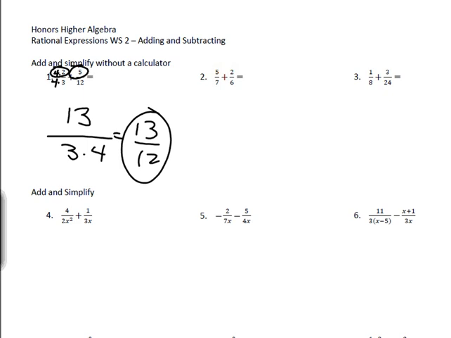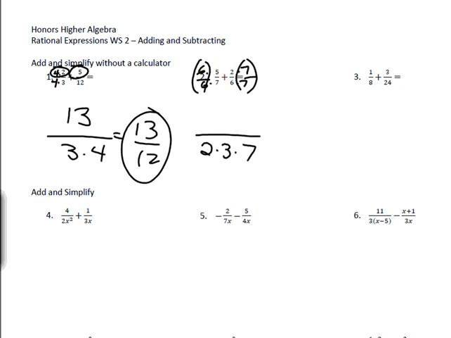On that one, even though you can break up a 6 into a 2 times 3, you're still going to need one of each, which means your denominator needs to be 2 times 3 times 7, which is 6 times 7, which is 42. Probably the denominator you'd have picked in the first place. But this method's still working for us. So if I want the total to be 42, I got to times this by 7 and 7, and this by 6 and 6. And I'm multiplying by 1 effectively then, and that means it's legal, it's okay to do that. From there, that one should be easy for you.